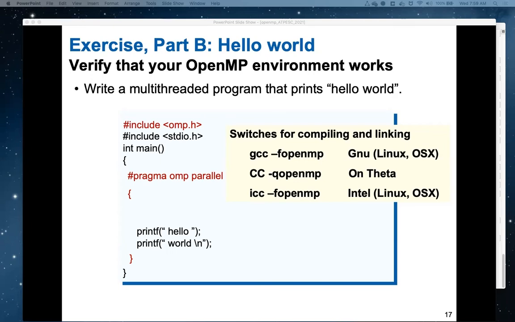I haven't used it yet personally, but I hear the Linux session that comes with Windows 10 works pretty well. So if you are having problems, it's important for you to let us know. From this point forward, I'm going to assume that you know how to edit a file on your system of choice, compile it with OpenMP, and run an OpenMP program. That's the learning goal we have right here. So if you are having problems, say so in the Zoom chat right now, because you're going to fall painfully behind.